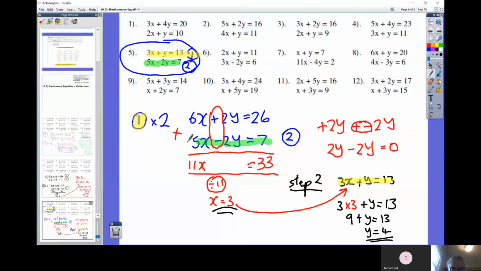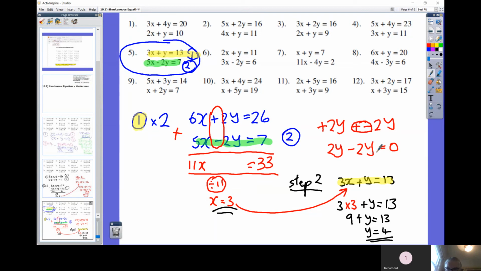So that's the second big learning point. Learning point number 1 was to double. Learning point number 2 is to choose to add these equations together because this sign is different. So let's add the 2 equations together. 6x plus 5x is 11x. Now, moving on to the second one, plus 2y added together with minus 2y. I've done that over here in red. Plus 2y added together with minus 2y. Well, that adding and minus together makes a minus overall. So we're left with 2y take away 2y, which is nothing, which is what we've wanted.